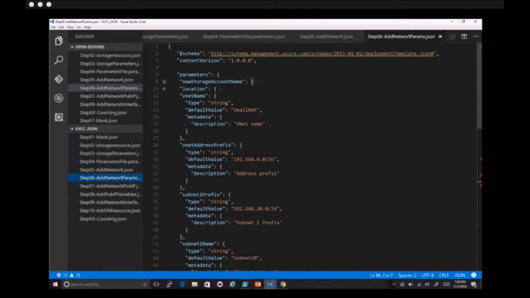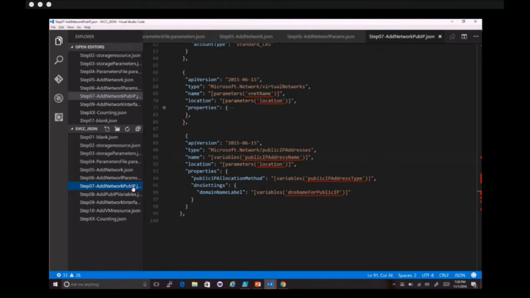So the next thing I need is a public IP address, because that's another one of those things that gets handed out with a virtual machine these days. So I'm going to add a public IP address. I have to give it a name. It's going to use the same location. And I have to determine how I'm going to allocate it, static or dynamic. And I have to give it a DNS label, an external DNS name as well.